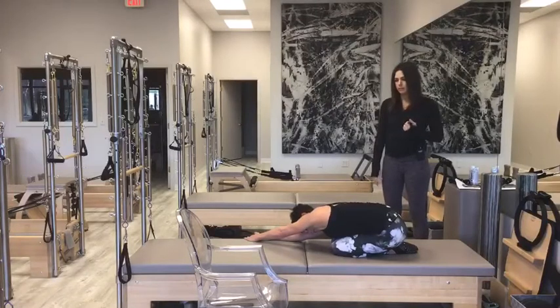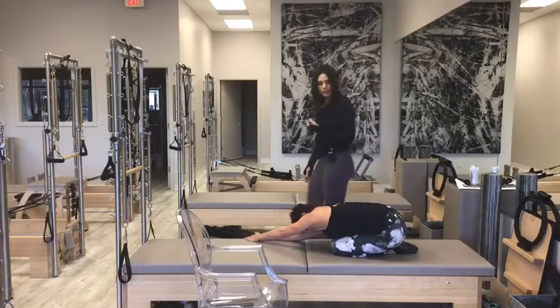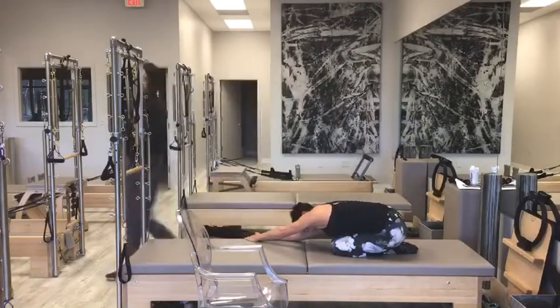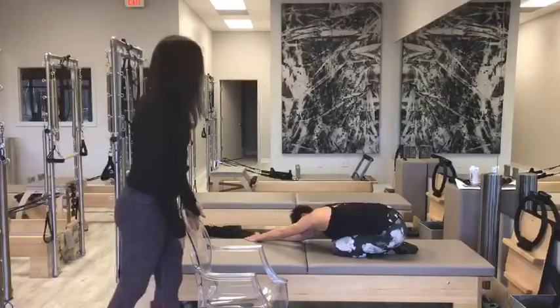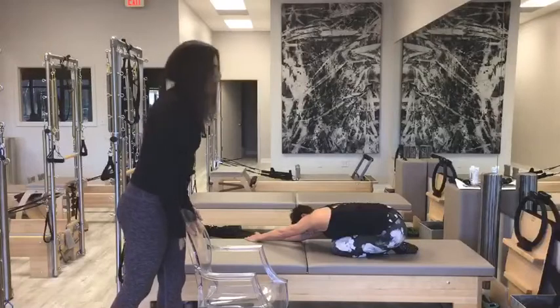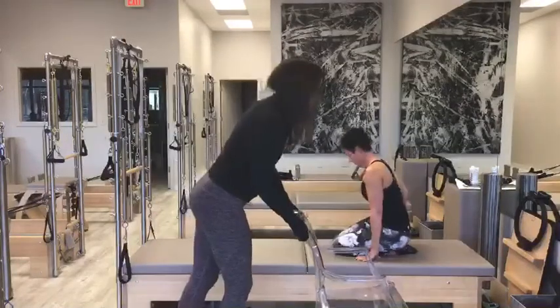Remember, the exhalation will help release tension, so breathe. Inhale. Stretch deeper. Exhale. All right, last breath. Big inhale. And exhale. All right, bringing it back through center. Whenever you feel ready, we're going to come up to a standing position.